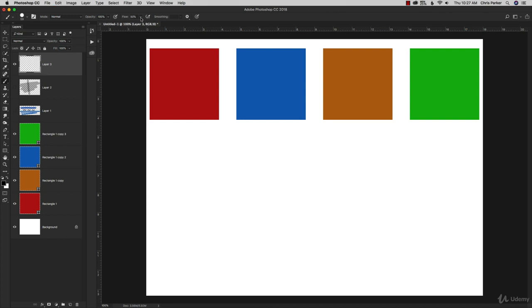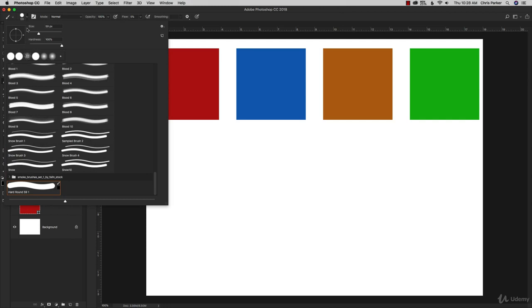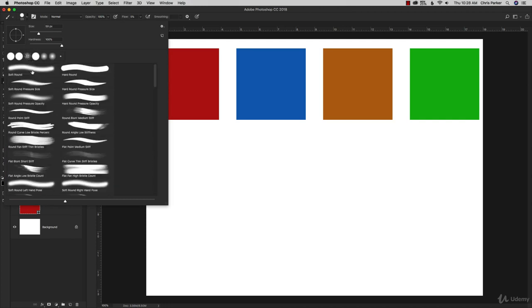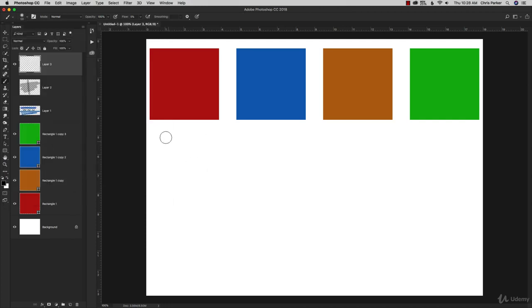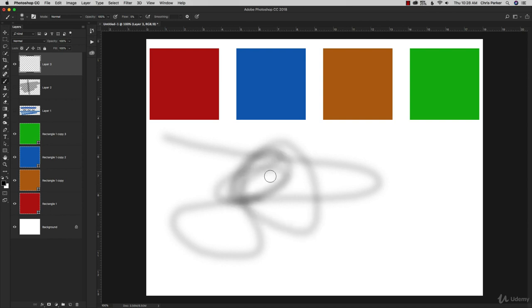It's probably going to be easier to see at a lower level, so let's bring it down to 5%. And I'm also going to change my brush to a soft round brush. And now when I click and drag, we can see only 10% is being added, but every time I go over in new areas, it's adding it more and more and more. So unlike opacity, where I have to click every time I want to add a new amount, with flow, it's going to continuously flow out of my brush until I stop applying it.